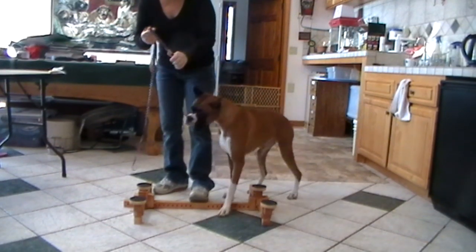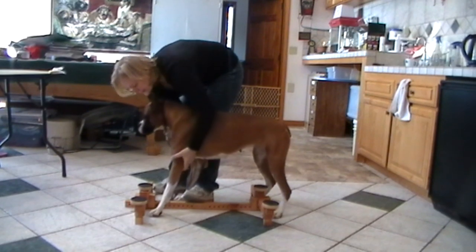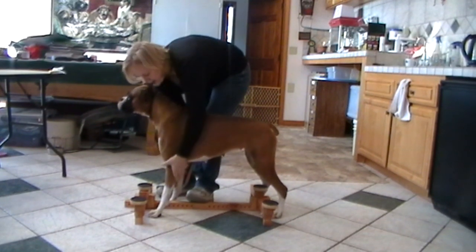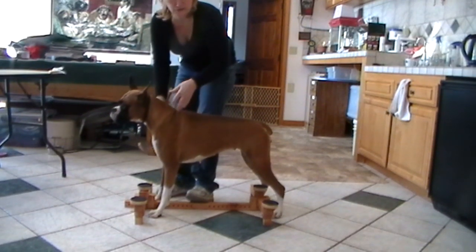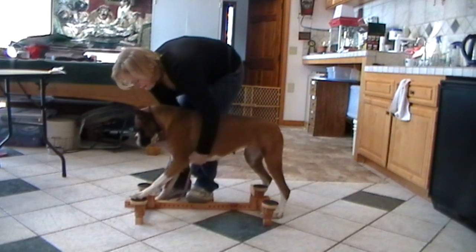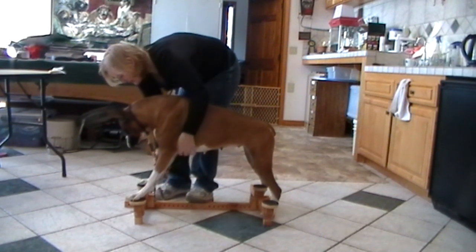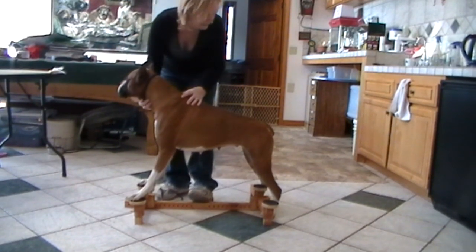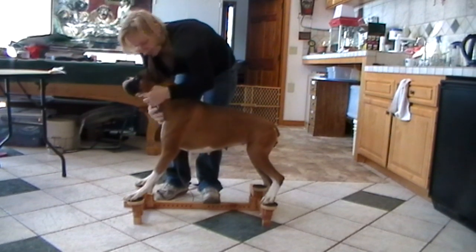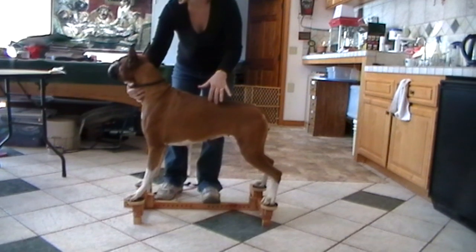You want to get your dog to straddle over the stacker. In some cases you may have to help place them. You want to get the front feet as close to the front arms as possible so that when you're placing the foot on there, they're not apt to slide forward — their body is already there in position. So I'm going to place her foot up, place up her other foot. Notice as she's putting her body weight pressing forward, the stability of the stacker remains there and there is no toppling over. Then I'm going to place her rear foot. Crystal hasn't been on the stacker before, so this is new to her. Place her other rear foot — all this weight I'm shifting, there is no toppling over.